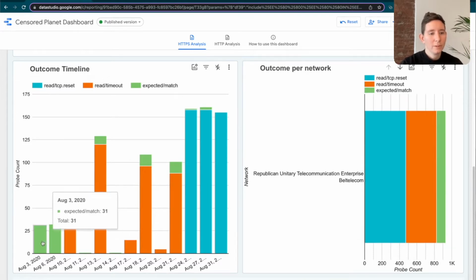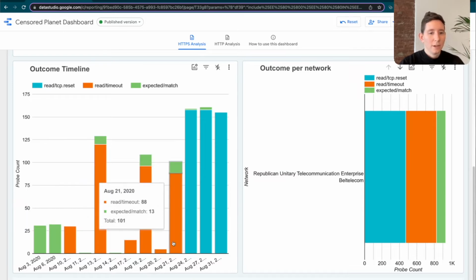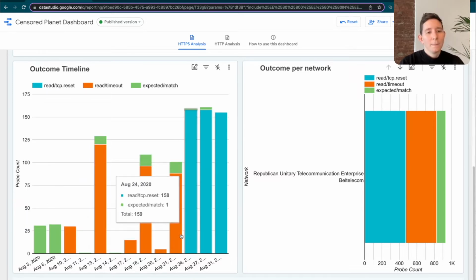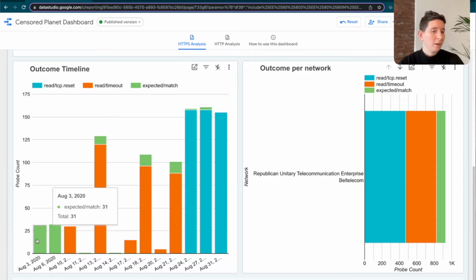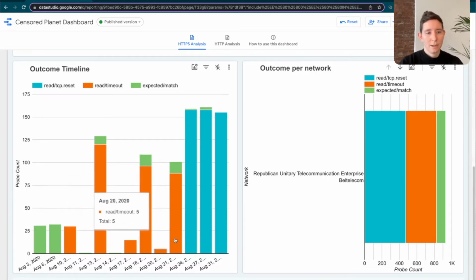And when we do that, we see initially there were expected results. And then sometime around August 9, which is when the elections were happening in the country, Psiphon goes to suddenly experiencing a lot of timeouts. And then between the 21st and the 24th, it goes to experiencing a lot of resets. So what we seem to be seeing here is Psiphon having expected behavior, then switching to getting a lot of timeouts, and then switching to a different behavior over time, which is a very interesting result.